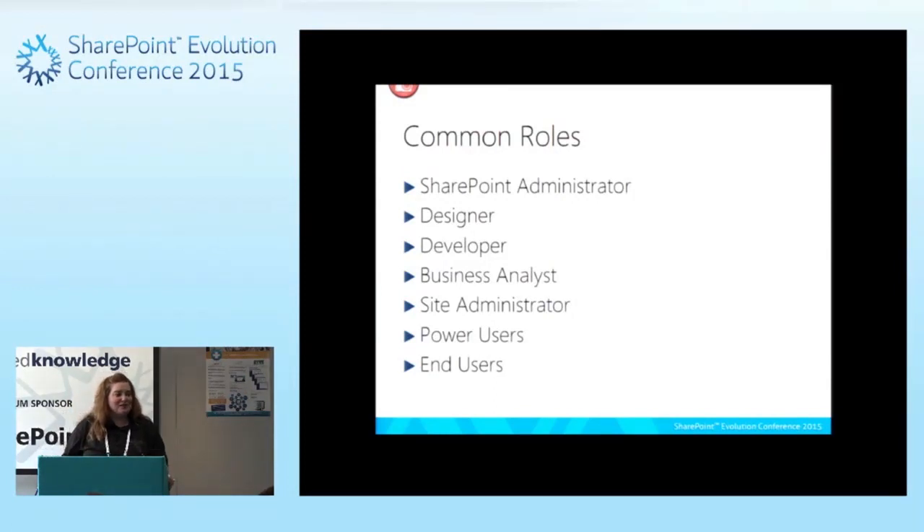There's nothing wrong with wearing multiple hats. If you're using Office 365, your roles change a little bit. You still need a SharePoint administrator, but that's someone going into central admin, changing configuration settings, and most likely submitting tickets to Microsoft if there's an issue. The role of SharePoint administrator changes when using Office 365 versus on-prem. When using Office 365, you're really supplementing your team with Microsoft engineers who are doing that server administration for you.